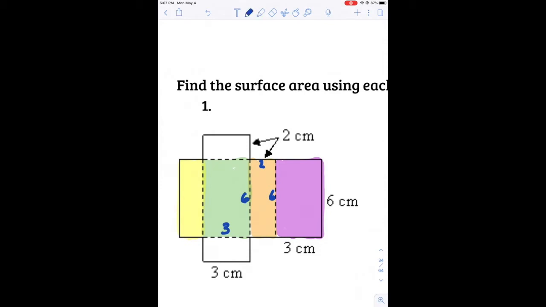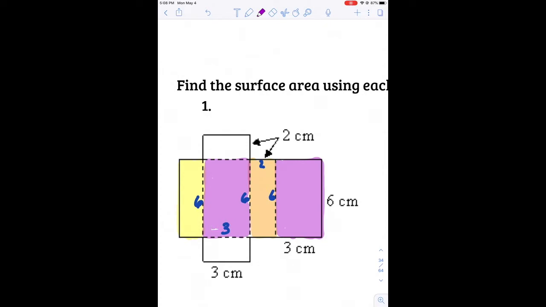Well, again, I can slide my 6 all the way down and I can say that that side must be 6. But how about the top? They haven't really given me any information about the top. Well, what's interesting about a rectangular prism is that there always has to be 2 sides that are exactly the same as each other. So the purple and the green are the same. I can actually change the shading to show that both of these purple shapes are the exact same. They're across from each other on the Kleenex box.